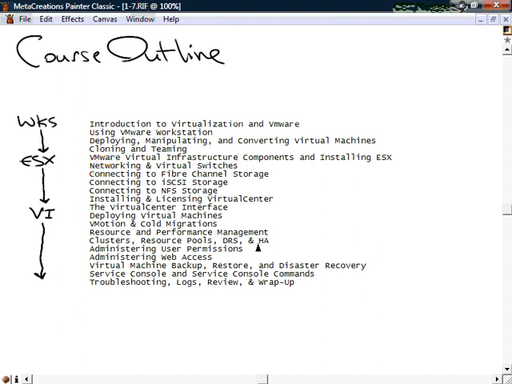And we'll wrap up with some service console commands and how to use the Linux and how to dig deep into SSHing into your server, and then some troubleshooting and how to manipulate the logs associated with your server. So what we're doing is we're starting out with the design, we're starting out with the core knowledge, we're moving through the installation, we're moving through the configuration and the attachment to storage and networking, we're moving through the operations and the setup, and then we're finishing off with some of the topics that really you need to think about when you're doing that architecture, like backup and restore, and also using the Linux associated with it as well. So throughout this series, I think you're going to get a chance to touch on all of the major topics associated with VMware and virtualization and VMware's solution for virtualization as well.